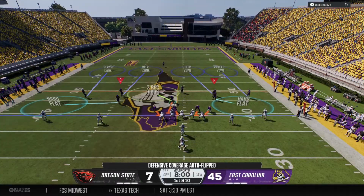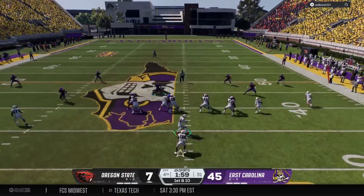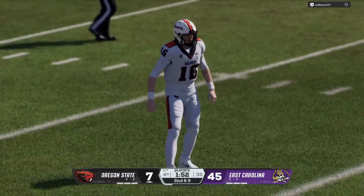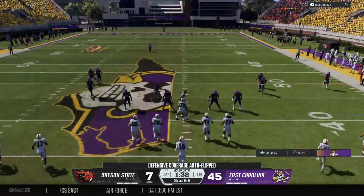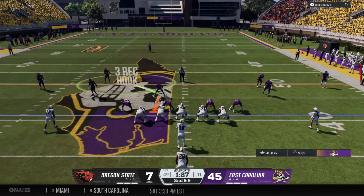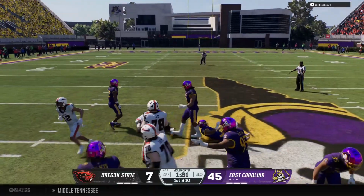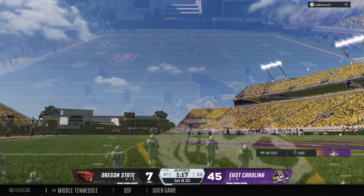The Beavers will snap it on 1st and 10. To the ground with the back. And he'll pick up 1. It brings up 2nd and 9. How about this defense rising to the challenge? Focal point number 1, stopping the great running back. Check. How do we do it? Being physical at the line of scrimmage, getting off blocks, not missing a lot of tackles. They have checked all of those boxes and shut this dude down. They knock him down, but he's got enough to get it across the line and pick up the first down.